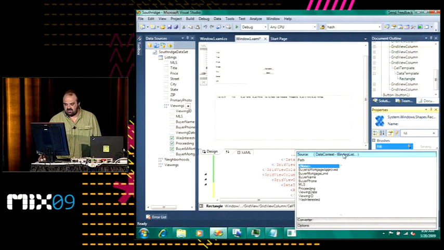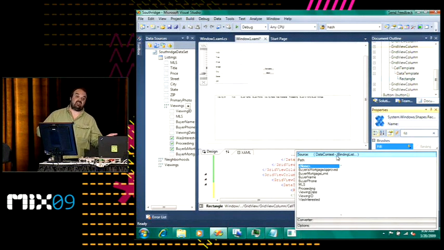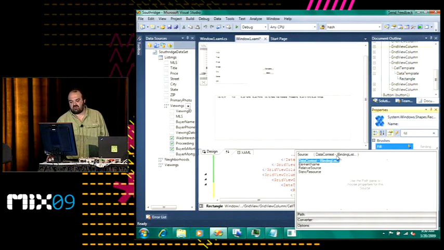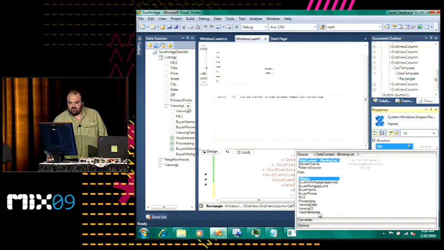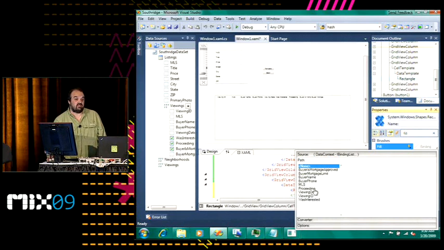What this tool does is it gives you a full view on the entire WPF and, in fact, Silverlight data binding API. Okay? It lets you pick stuff, and you'll notice that it's picked up the ambient data context, which is actually the one that was created for us by the data source window. We can drop into the path here, and we can find our proceeding field. That's the one that we want. We don't have to know the schema of the thing we're looking at because it inspects it for us.